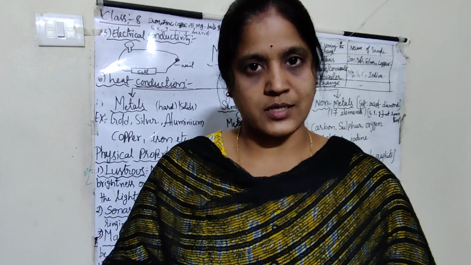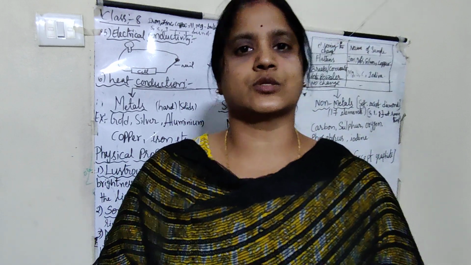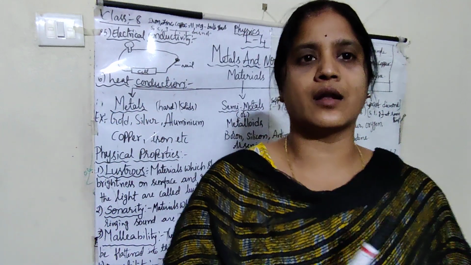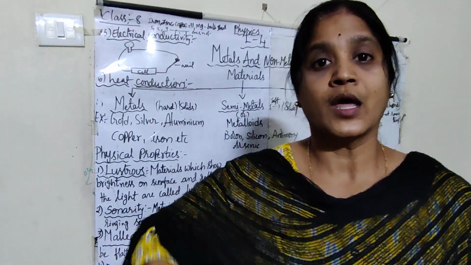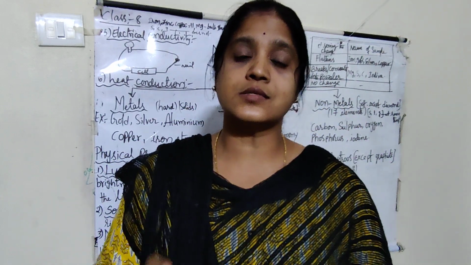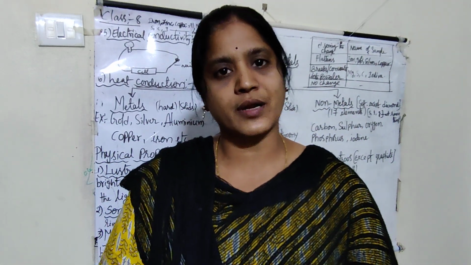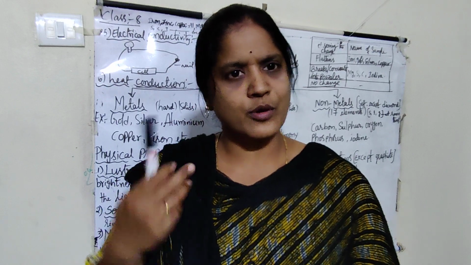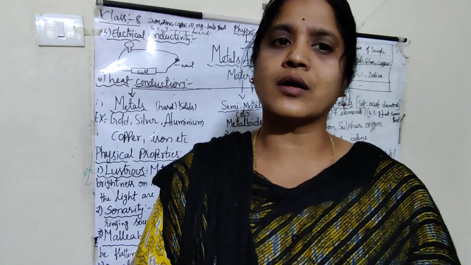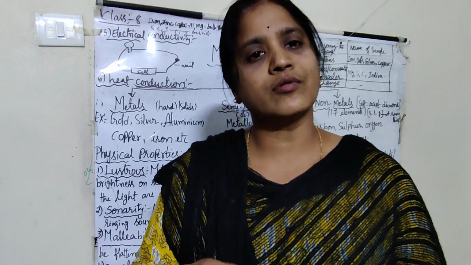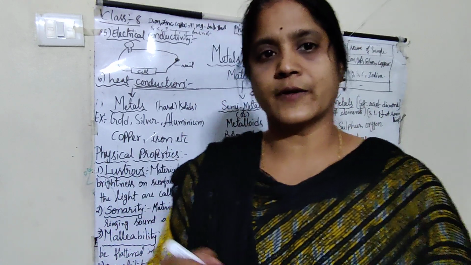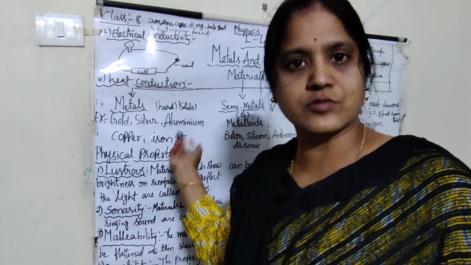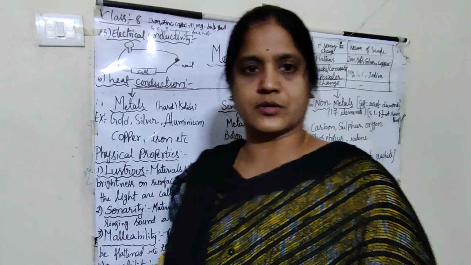That's why we have one question in our textbook. While preparing bells, they use metal bells only. When you just ring the bell, it produces a continuous ringing sound. You can hear that sound. Why can't we make bells with wood or plastic or some other materials? Because they too produce sound, but the sounds are not louder and they cannot produce the ringing sound. That's why we are not using non-metals. We are using only metals.